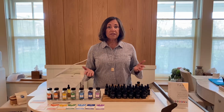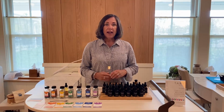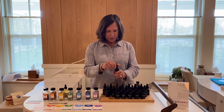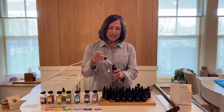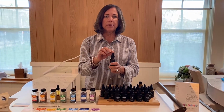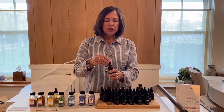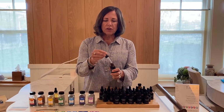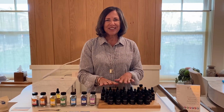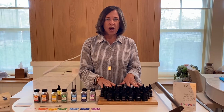So just a couple of tips when working the well bar that'll help you. At the end of every session, you want to make sure that you've emptied the droppers out because the essential oils are volatile and they evaporate and they'll start sucking up into the rubber and they'll make the rubber squishy, and you don't want that to happen. So at the end of the session, just make sure you've emptied each dropper, close them up tight for all of the essential oils, and that will help keep the droppers lasting longer time.